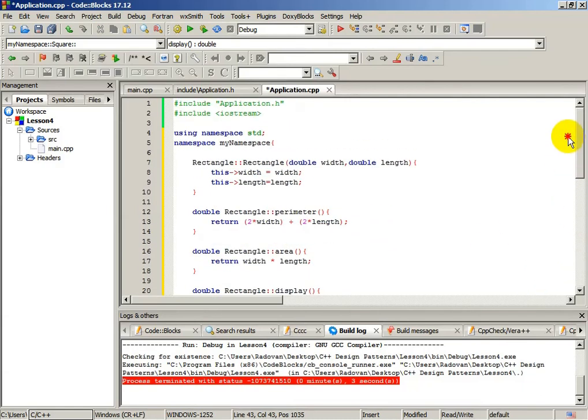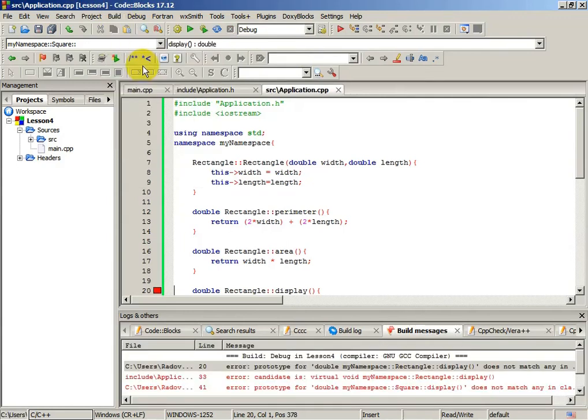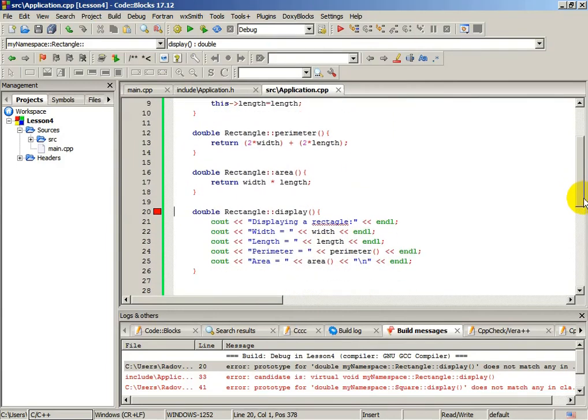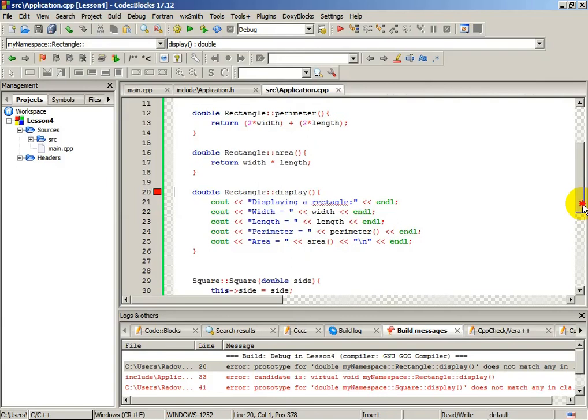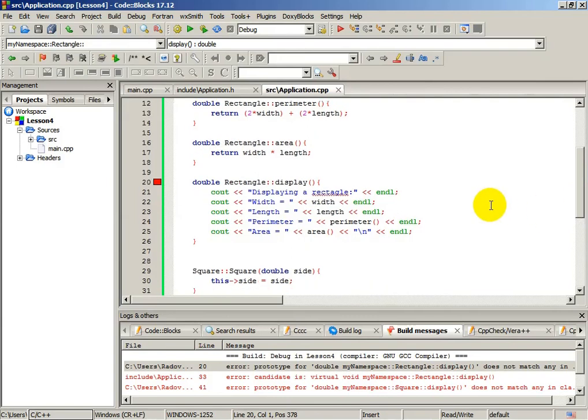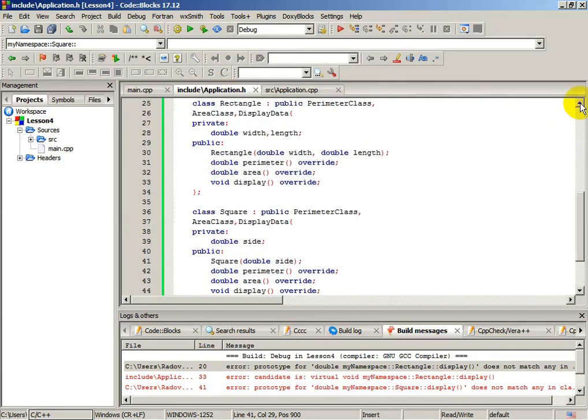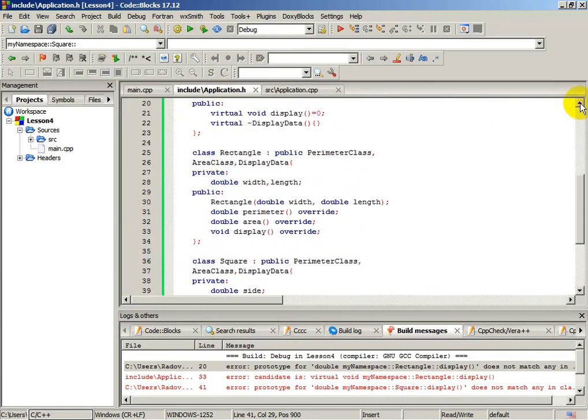Now let's build and run to see if we define it properly, and we didn't define it properly. Where is the problem? The problem is here. Just let me see where is the problem.